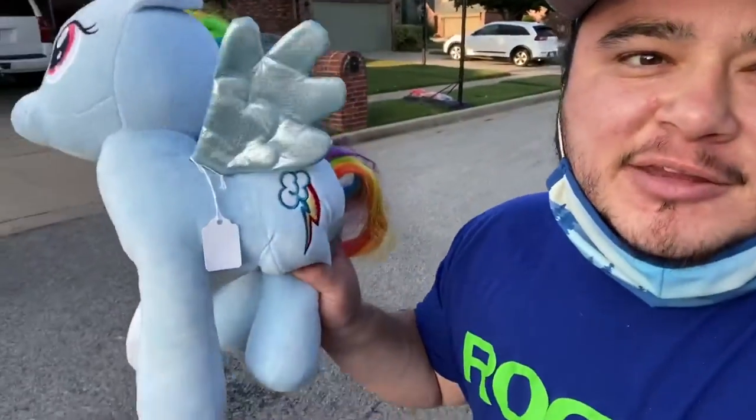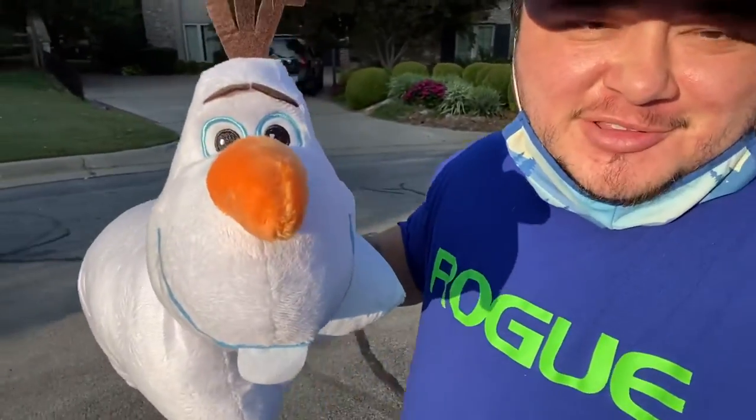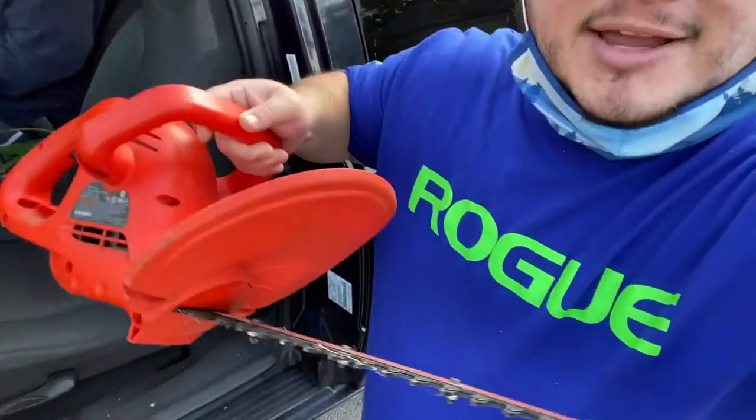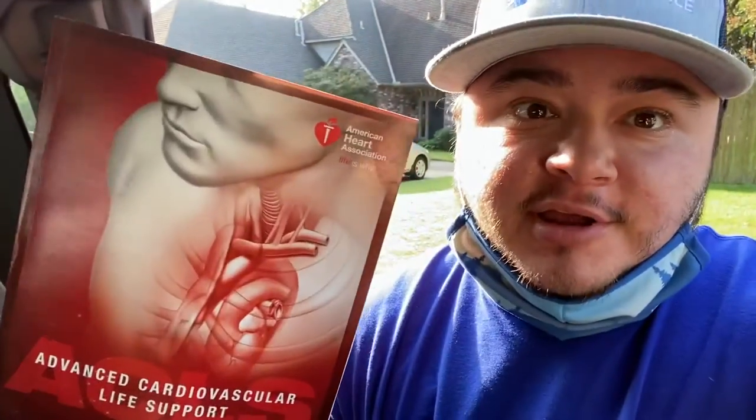At this last sale, I got a My Little Pony Build-A-Bear plush — pretty large size. They asked five, I paid three. I also picked up a really nice set of 30-pound dumbbell weights — paid 20 bucks for the pair. There's a Frozen character pillow pet too. I picked up a golf swing setter for five dollars — worth anywhere from $40 to $80. I got some kids' Chacos for three bucks — they wanted five but got them for three. Five dollars for a Black & Decker hedge trimmer — I usually sell these for $15 to $20. I picked up another pair of women's size 7 Chacos for five dollars in good condition. I got three books for a dollar, about 33 cents a piece. One of them I think is going to bring like $60. There's also an American Heart Association book. I only scan books that look like college or medical textbooks.